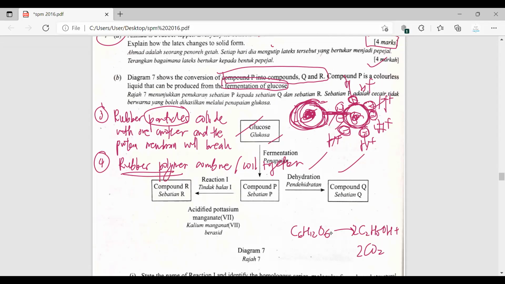If you never heard about fermentation in chemistry, I'm so happy to introduce you to fermentation today. Welcome to fermentation. I'm going to get ethanol. So this is my colorless solution here, ethanol. Before I go to the questions, ethanol, if it undergoes dehydration, what am I going to get? Ethene, right, Chair? Correct, it is ethene. Tell me, what are my substances for dehydration? What do I use for dehydration?